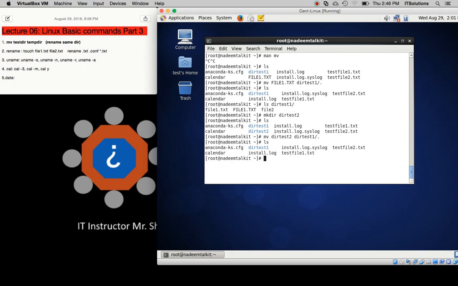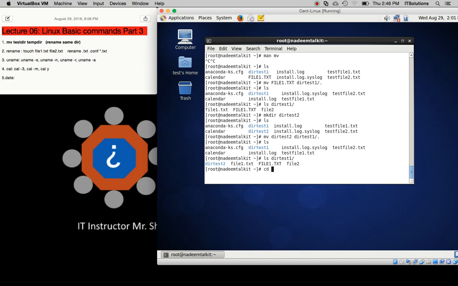Let's see what happens. There's no directory test2 now. I'm running ls in dir test, so the folder is moved into this one.